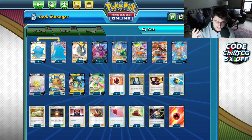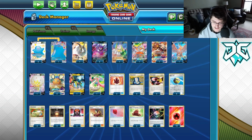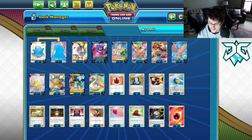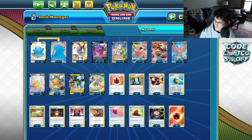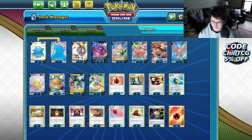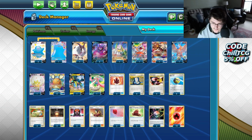But you know what? Big shout out to Marco Cifuentes for being one of the first people to show me an archetype like this. And big shout out to Logan McKay, my good friend Logan, for really helping me make this list. We were up late last night, figuring out the best way to play this deck, figuring out the details of it, what Pokemon are good in the deck.